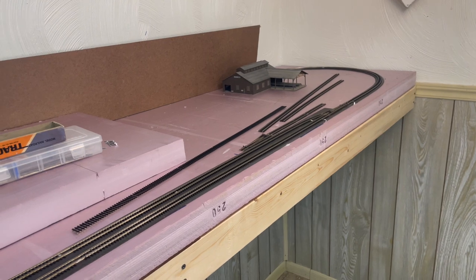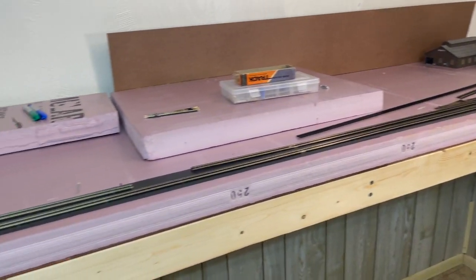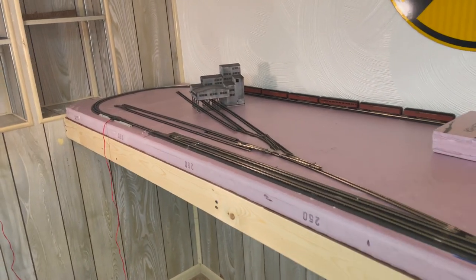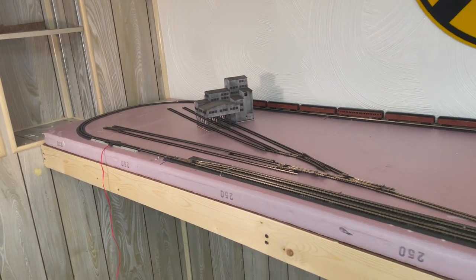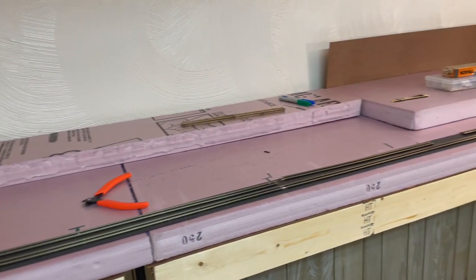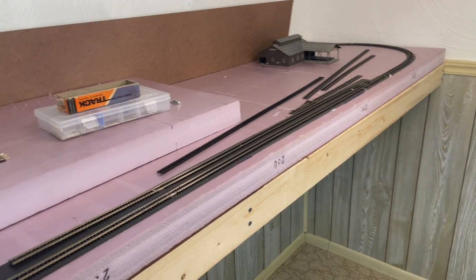Again, it's another Saturday, another crappy weather Saturday - rain. I don't know what it is, but the past four weekends are supposed to be the beginning of spring, lightweight, and it's been nothing but cold and rain, some snow. So perfect time to work on the layout. As I've said in this new layout series, I'm documenting more so as I go. Most of the videos you've seen have been over a day or two versus just me telling you what I've done since the last time I made a video.